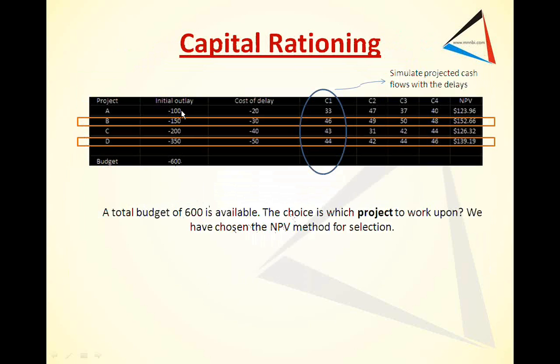My initial outlay for each of these projects was 100, 150, 250, and this is the additional cost. So I actually cannot do all the activities. So what we do is we forecast the cash flows for each of these projects and then come at the NPV. Now when you forecast the cash flows, you have to also simulate the projected cash flows with the delay. So actually it follows a standard normal distribution, and you adopt probabilistic methods to actually forecast the cash flows. So then you come down to the fact that this project B has got the maximum NPV, then the next one is project D. So basically based on this data, you will do project B and project D.